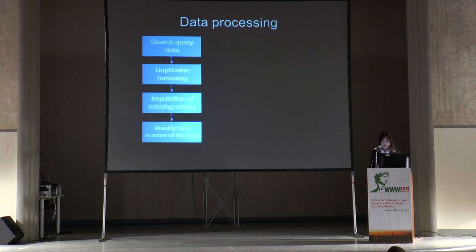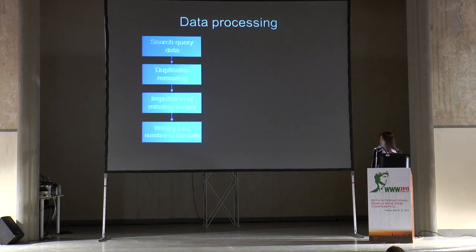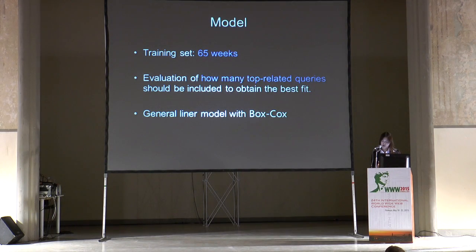The subsequent processing of the queries is composed of two steps, including the processing of duplicates and missing values. Here we defined a relation weight according to the evaluation of the relativity of these queries with the case counts of influenza. After that, a composite query index was calculated by combining the top related queries based on their performance in cross validation. Then this query index was applied to the general regression model we used to fit the influenza case counts.